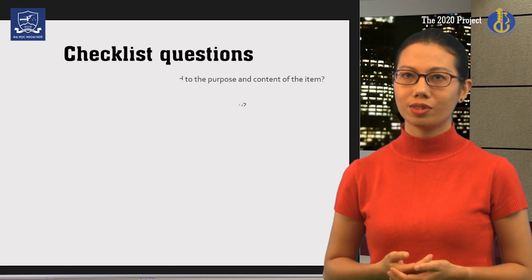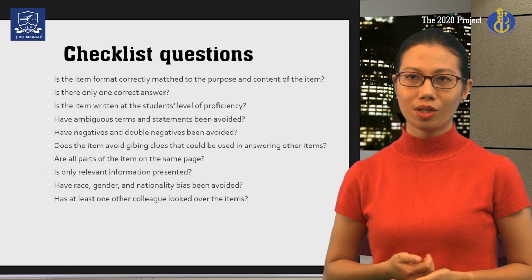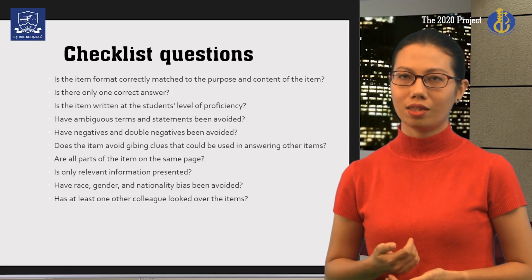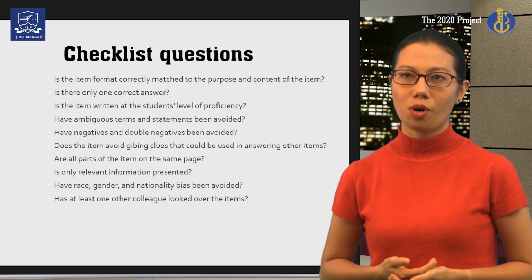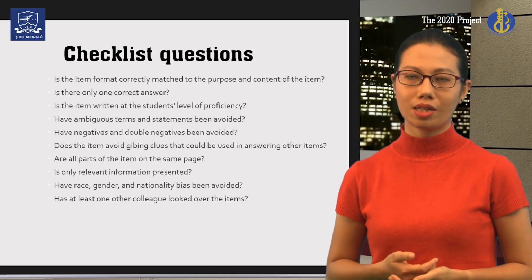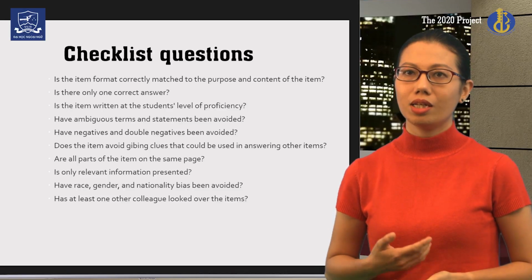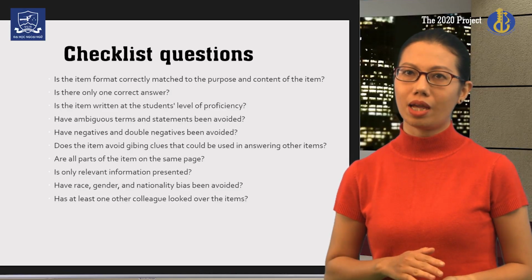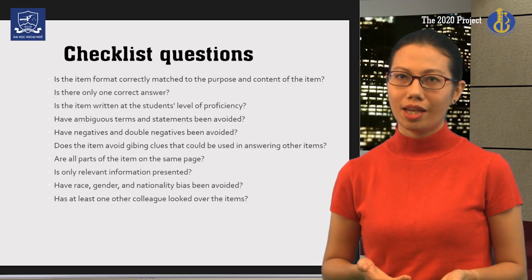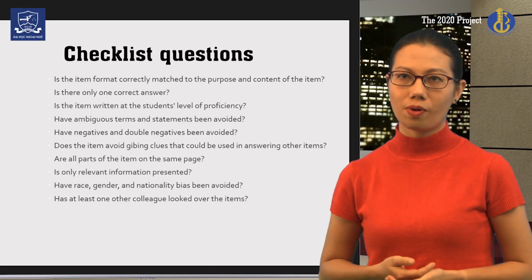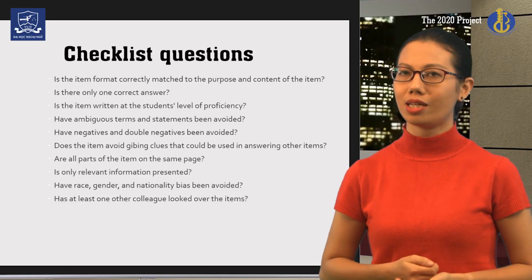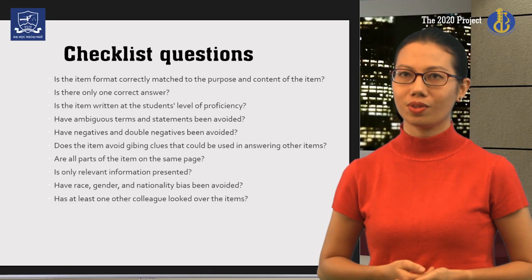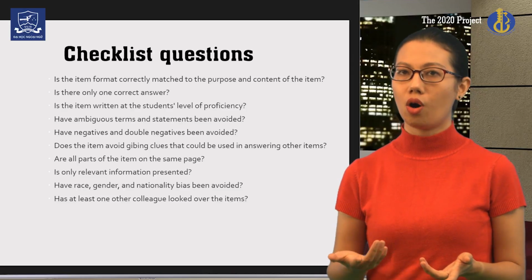Table 3.1 shows some general guidelines which are applicable to most language testing formats. Let's consider each question in the table. Is the item format correctly matched to the purpose and content of the item? Teachers will, of course, want their item formats to match the purpose and content of the item. In part, this means matching the right type of item to what is being tested in terms of modes, known as productive or receptive, and channels, which are written or oral language.